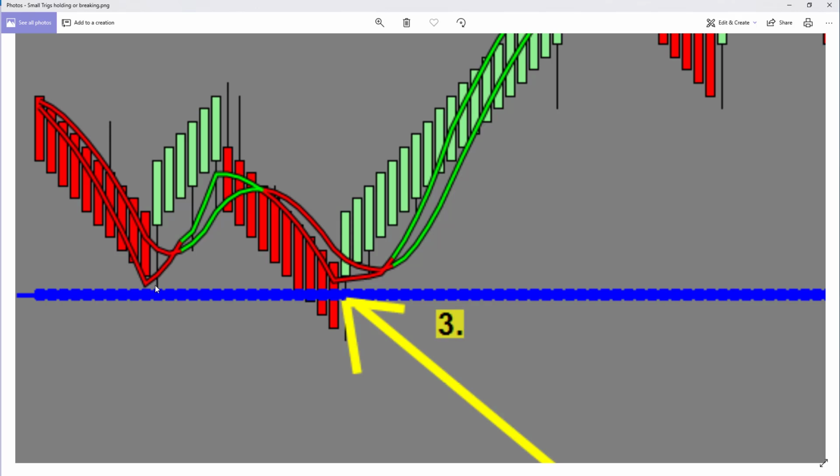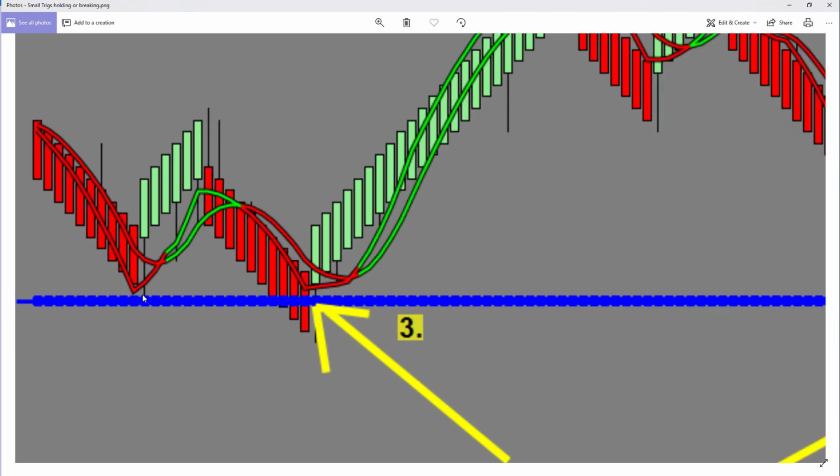when we hit a fib, if the triggers don't break it, we usually, after a pivot stop out or double top, double bottom, will hold the fib and we can do counter trend trades. You see that? I mean, this is 2015, but it's a super simplified version of fibs and trigger line reading. If price hits a fib and triggers don't break it, on the pivot stop out, it usually goes back up to the next resistance.